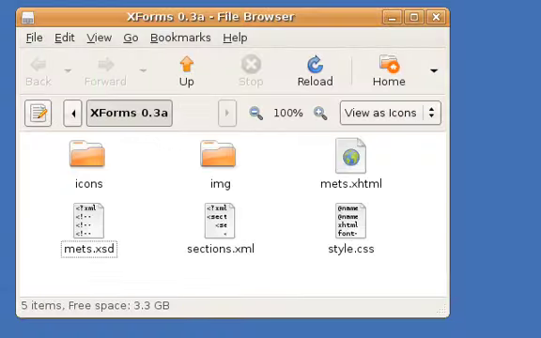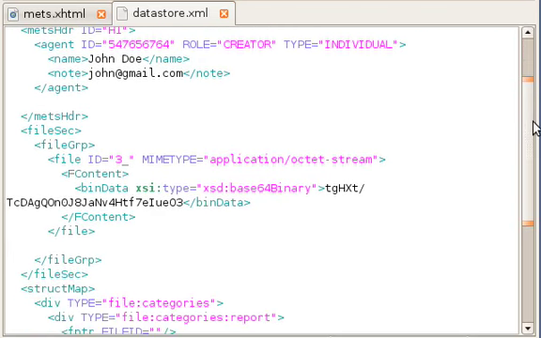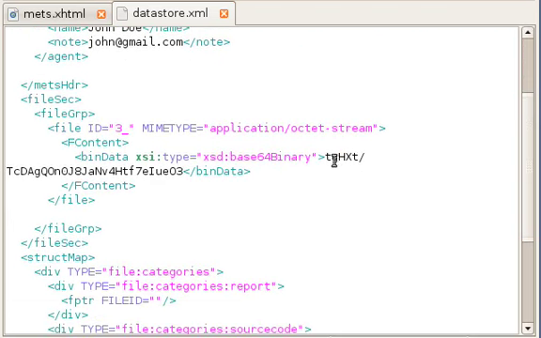Okay, it's saved. I'm going to show it. Here it is, the data store XML file, which I'm going to open in TextEdit. As you can see, it created a METS for us with the agent and the base64 of the document I provided.